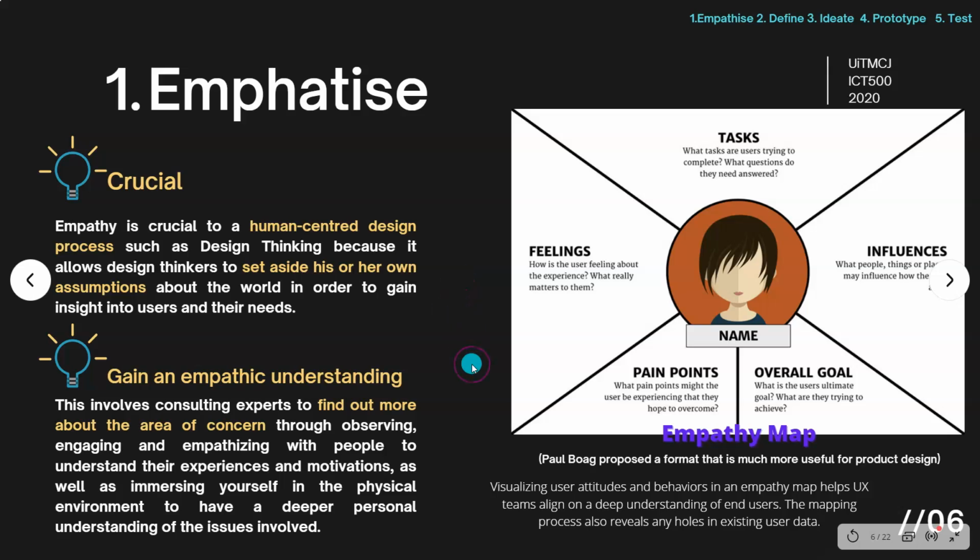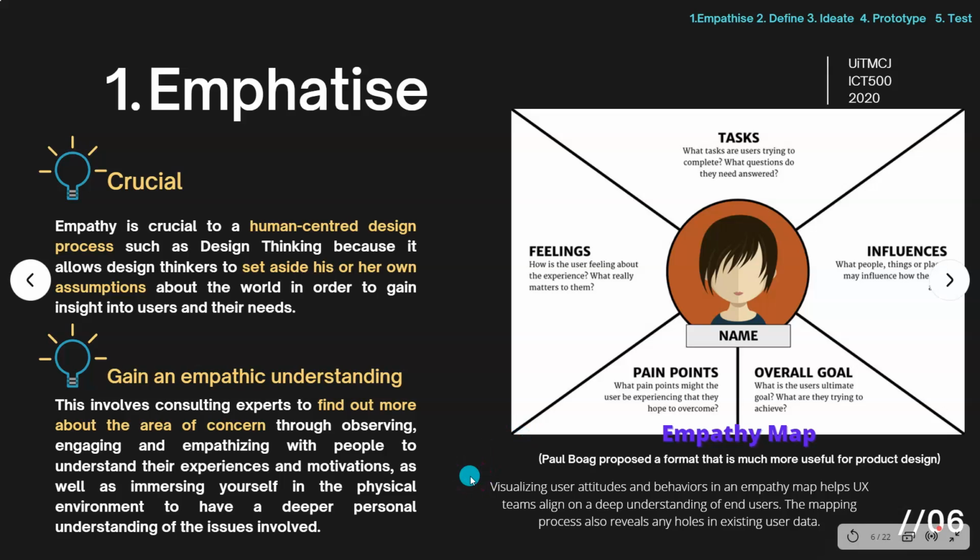Empathise is also about consulting experts to find out more about the area of concern through several tools, for example observing, engaging and empathizing with people. In this case we want to understand the human issue about that problem. In order to understand that, we use the empathy map, which is proposed by Dave Gray. This one is more on product design. We have different types of empathy maps, but they use almost the same concept.